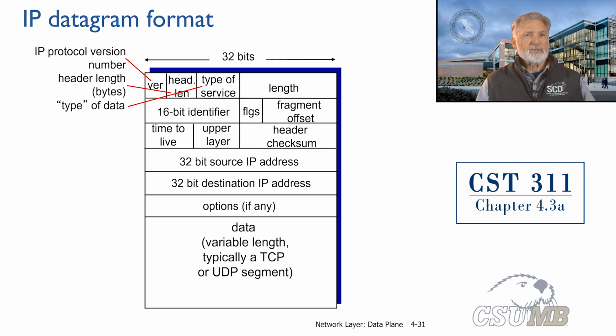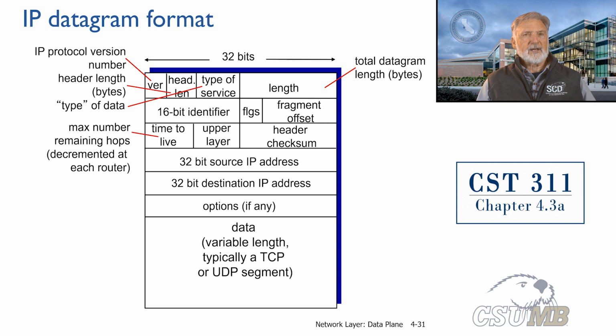With the advent of real-time services such as voice over IP and streaming video on the internet, this field has become more important. This field is actually divided into two subfields, which are: 1. Used to classify traffic and set packet priority for quality of service, and 2. Aid traffic congestion control. The length field contains the total number of bytes in the IP packet. We will discuss the fields in the second row in the two slides following this IP packet slide. But first, let's look at the remaining rows.